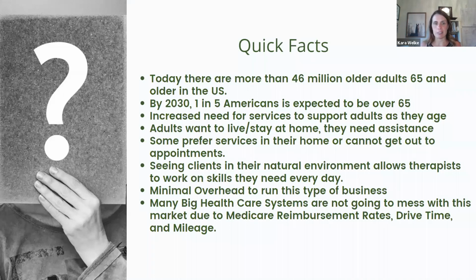We always knew, I think, that people want to age in place, right? But more than ever, people want to stay at home, live at home, and figure out how they can avoid going into an assisted living facility or a nursing home. Over the last year in our practice, we brought people home from the nursing home and assisted living and helped them and their families figure out how they could stay in their home. And this need is just going to continue to grow.